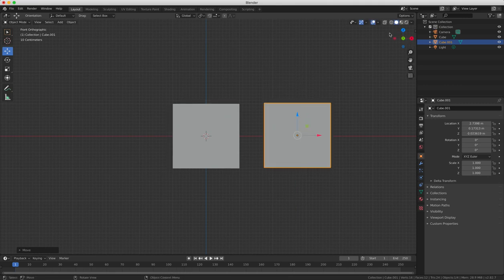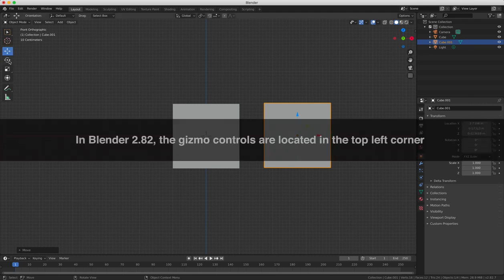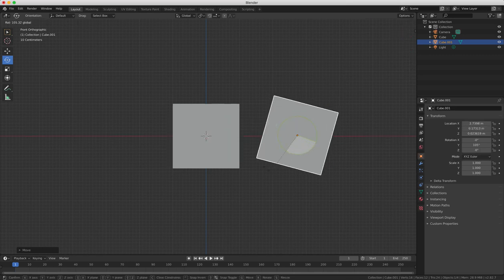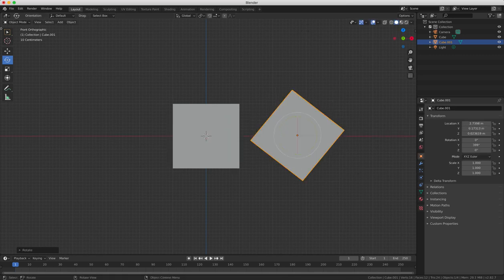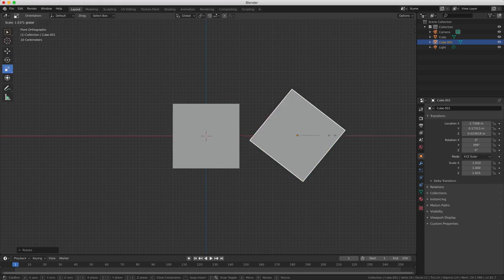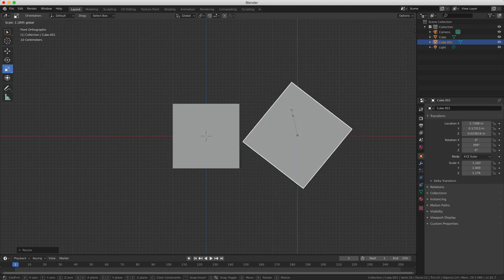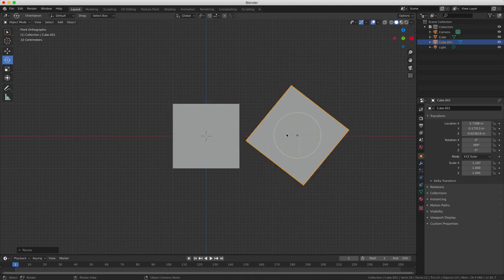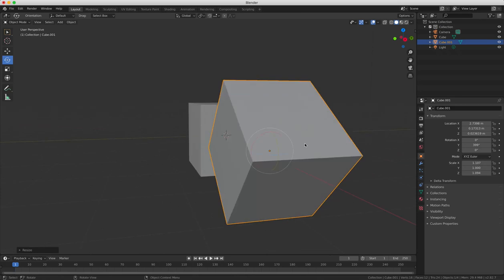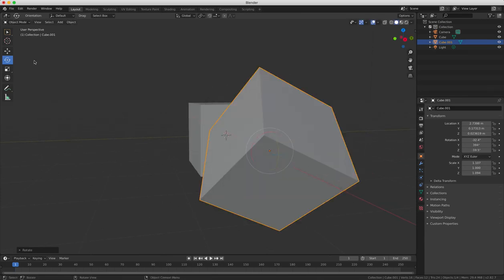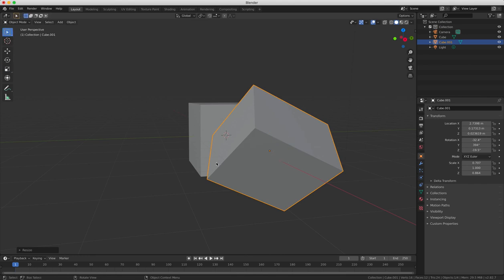And the gizmo controls are actually located at the bottom of the viewing pane. You can switch between move, rotate, and scale modes to control each of these on the X, Y, and Z axes with the gizmo. So have a go at doing this with your cube. Switch to rotate and then drag on the arrows. Switch to scale and have a go at it, see what happens. And basically you can turn off the gizmo controls with the first icon in the control panel there to the left of the move, rotate, and scale buttons.